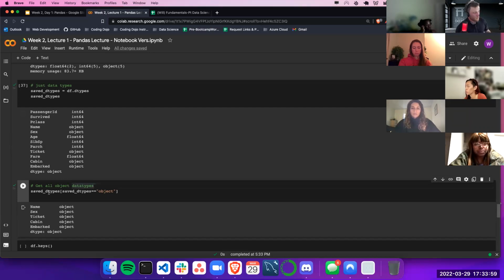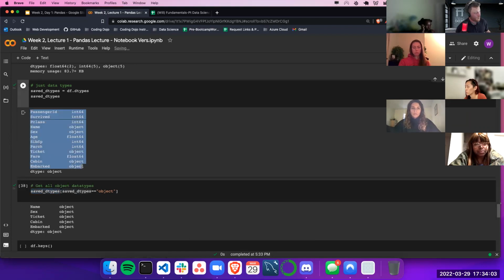Cool. What this is doing right here is I'm taking this saved dtypes, the series, and I can do some sort of arithmetic on it to where I can create a condition. My condition is I only want the dtypes that equal object.